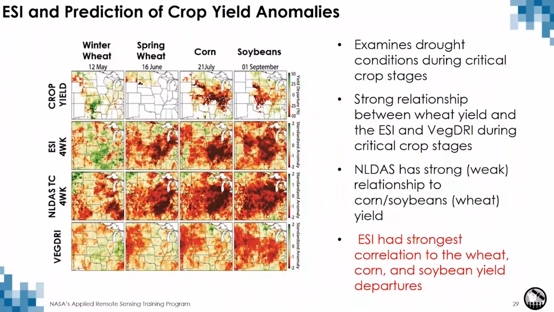Another application, we talked about crop yield anomalies and predicting those. What we're also understanding is one way of trying to better predict crop yield anomalies is understanding water conditions through the growing season. Changes in yield can be driven by when stress is occurring within the crop stage. For example, corn, there's a certain part of the corn growth stage where if it experienced stress, it's going to lead to significant degradations in final, end of season yield.